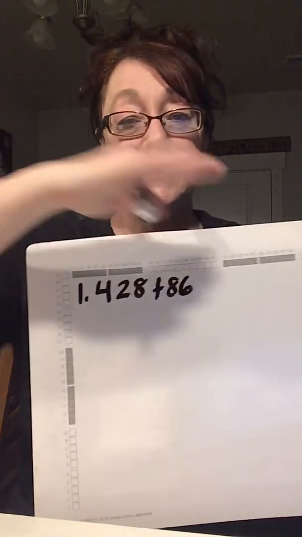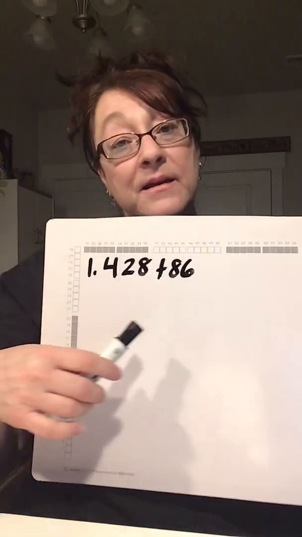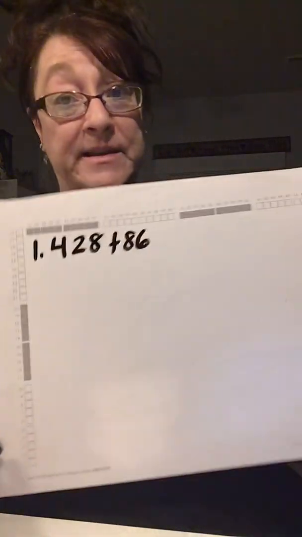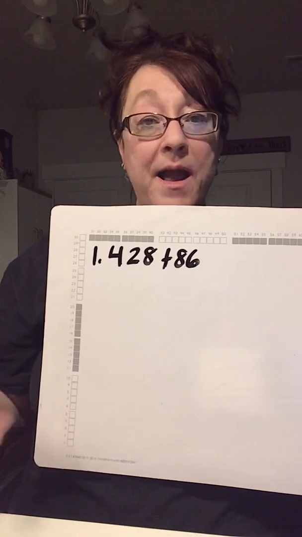So I'm going to show you right now, like on number 1, it is written down as 428 plus 86. So we know when it's this direction that is horizontal. And I want you to remember the first thing you need to do is to rewrite it so it is the vertical direction. So all you need to do, and this is really fun.